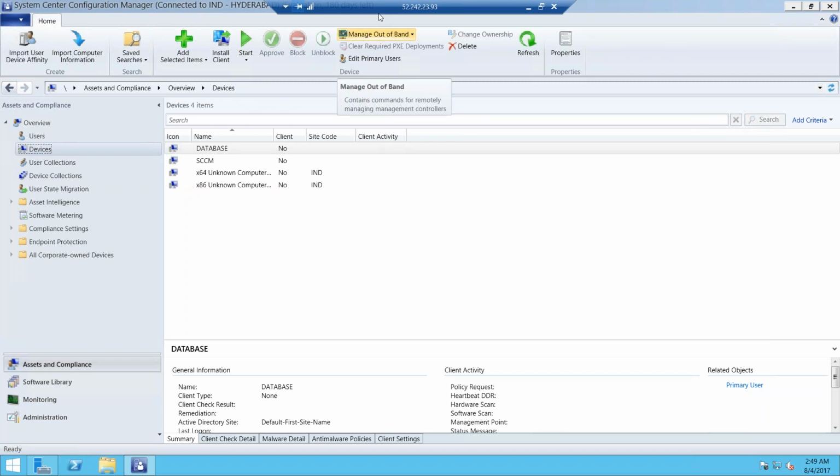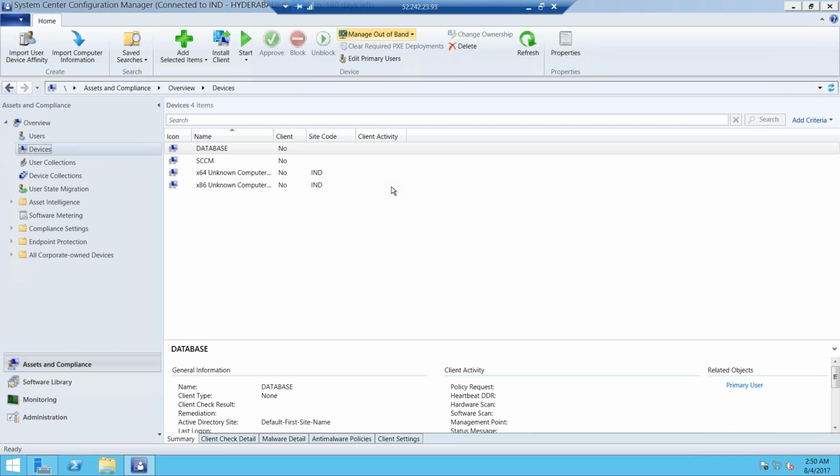Currently in Active Directory we have multiple users and devices, but not all the users are available here. Devices are not there because the domain is not there. Client is missing. The SCCM agent client says no, so the agent is not installed. We have not configured it. We have not brought our users into this console. So the very first thing we will do is to synchronize our users and devices from the domain controller to SCCM. Okay, so for that we need to go to administration.